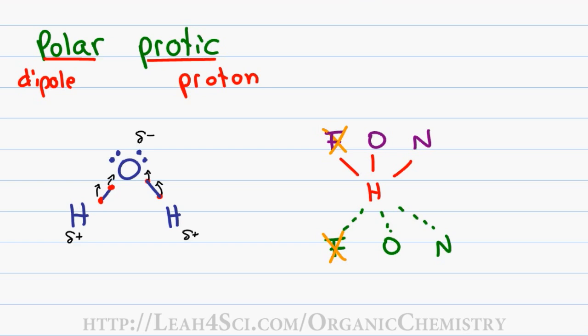Fluorine is less likely to show up in your polar protic solvents but definitely look out for the oxygen and nitrogen such as what we have in water. If I bring another water molecule nearby, the partial negative oxygen from the second water will be attracted to the hydrogen on the first water molecule forming a very strong interaction or a hydrogen bond. Therefore, a polar protic solvent is a solvent that has either oxygen or nitrogen directly attached to a hydrogen atom.